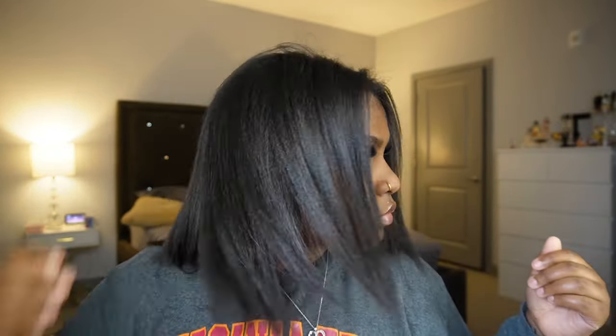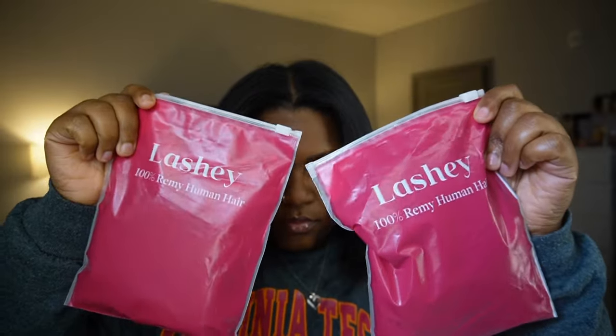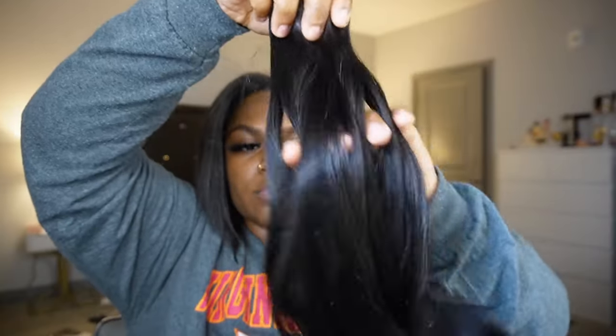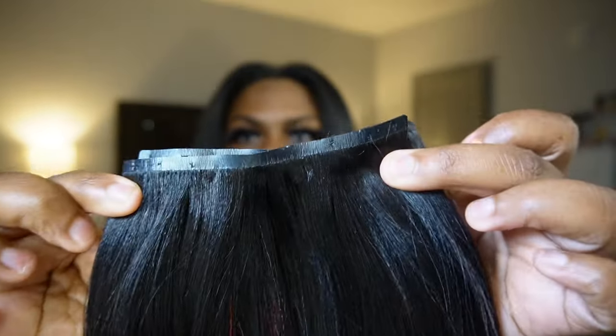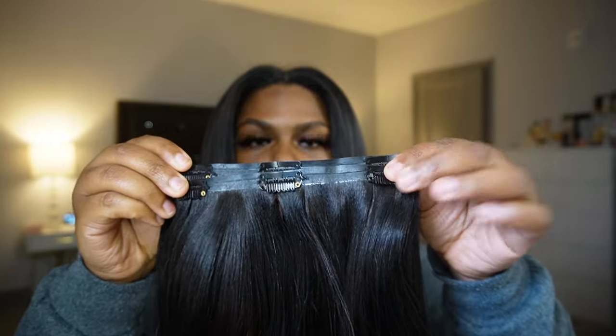So I'm starting off with freshly silk pressed and washed hair. This is my hair after I've flat ironed it, blow dried it, all that good stuff. These clip-ins are from Lashey Hair. This is 100% Remy hair, Yaki texture, so it's a little bit thicker, which I feel like will give you one, more volume, and two, it matches my natural hair a little bit better.